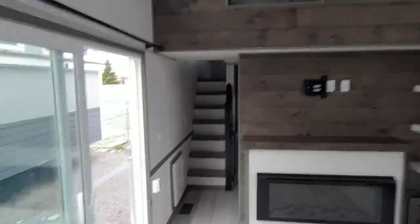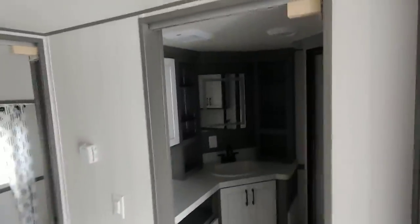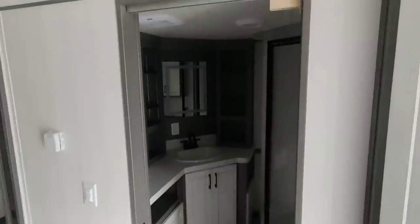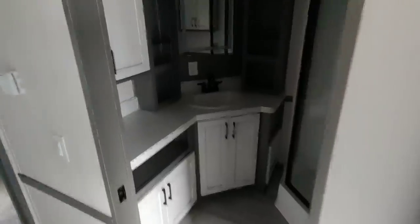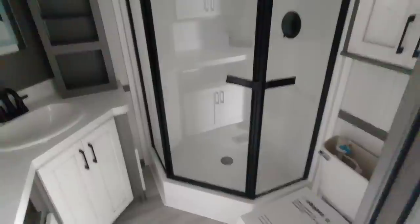Coming back this way — this is where the staircase goes to the loft. Here is where the bathroom is located; sorry, I don't have the power hooked up, so hopefully you can see that pretty well. We also did some storage here in the hallway — anywhere you can get added storage is a huge bonus. In the bathroom it's got a lot of countertop space, a lot of storage space, and that is a lighted mirror — the square inside the mirror lights up. We did the 39-inch neo-angle shower with the recessed headwell, so us tall people can get in and out of the shower no problem. Elongated toilet with more storage up above.